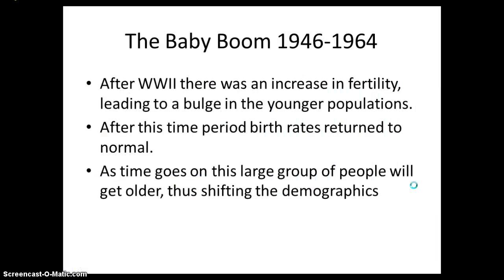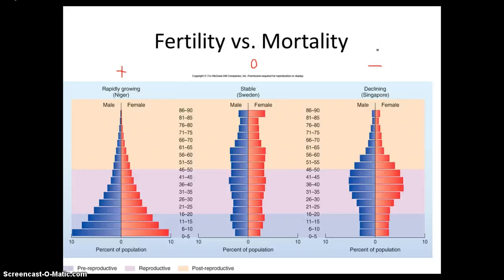And so we in the United States are actually in a negative population growth because of this thing called the baby boom. And you might have heard of baby boomers, and that's people that are born between 1946 and 1964. This time was right after World War II, and soldiers were coming back to the States, and they were very happy to see their wives. And so there were a lot of babies born in that time. And after World War II, what we see was a huge increase in fertility in the United States as well as in other countries that led to kind of this bulge that we're talking about.